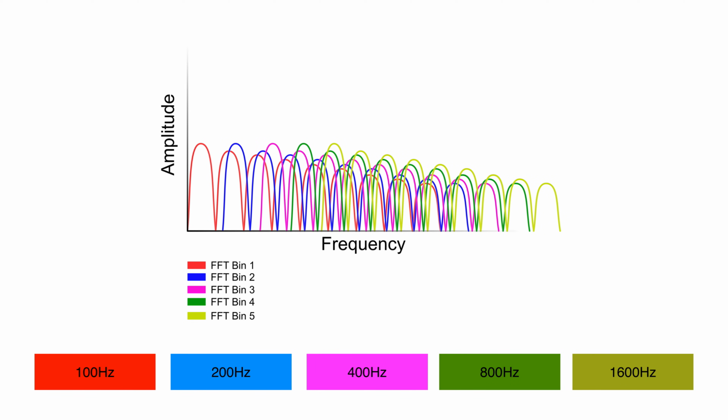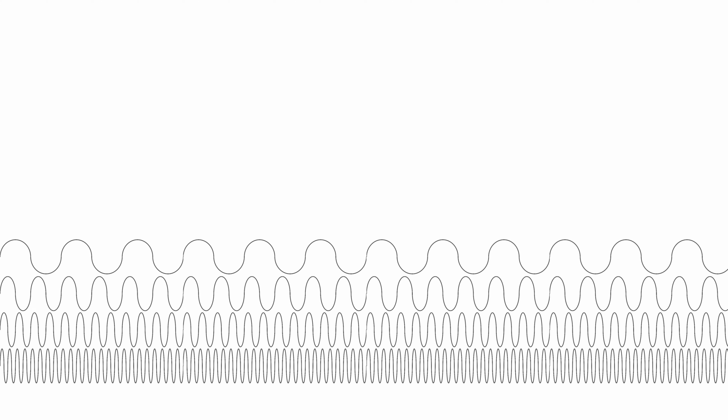However, if you've ever used an analyzer, you will know that when you input just one sine wave, you get all sorts of noise off to the side. And this is due to something that is solved with what is called windowing. Let me take a quick break and explain to you why windowing is even necessary to begin with.